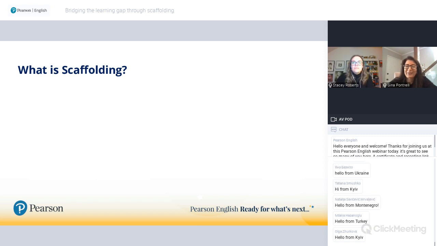So what is scaffolding? It's anything that provides support when a task becomes difficult. Imagine a bicycle. When we reach a hill on a bicycle, we can use the gear to climb the hill. We can just shift, and that hill becomes possible. For most of us, it may not be possible to climb a really steep one without those gears. Students encounter challenges during language lessons. That's the fact, right? And so to continue to move forward, most students need scaffolding to be able to manage these challenges. We're going to play a quick video that animates this idea.